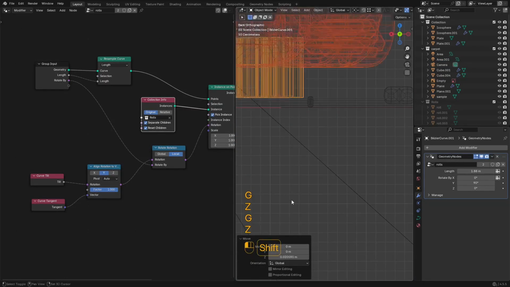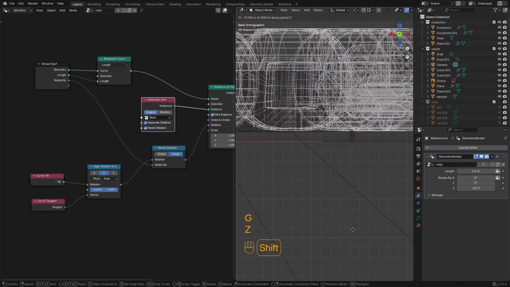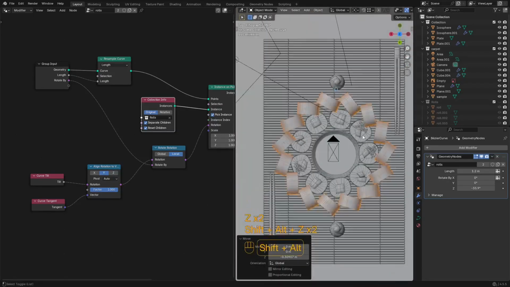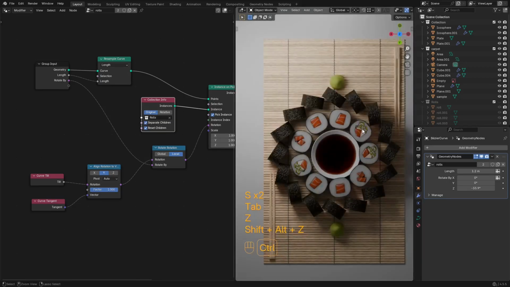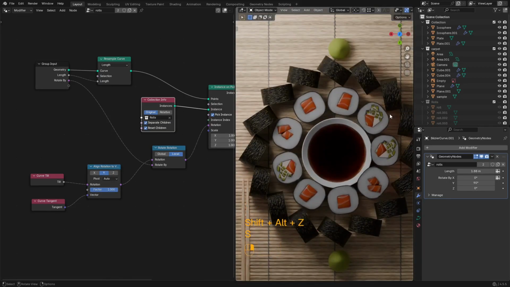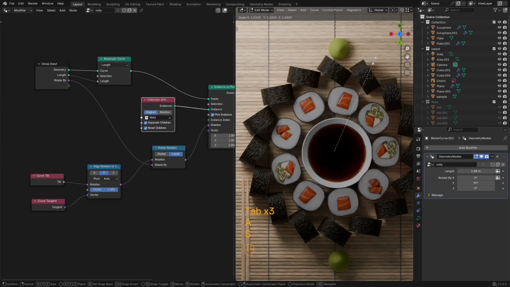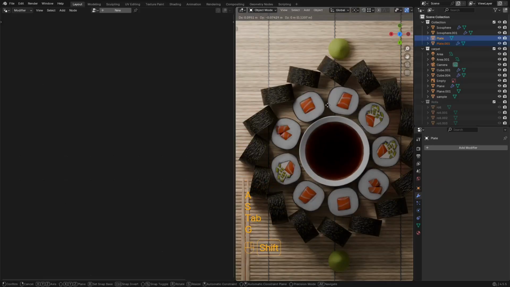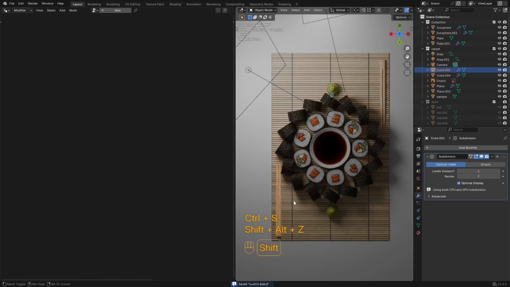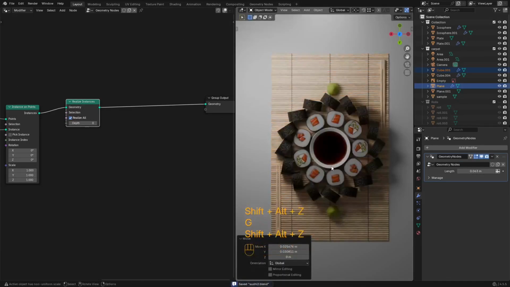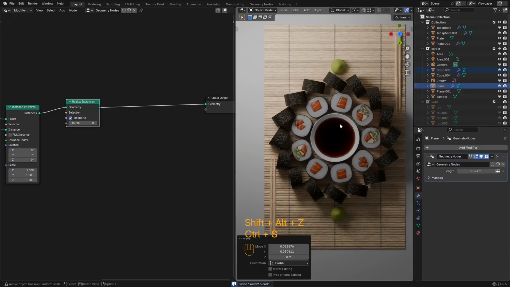It's very beautiful that you don't need to paste them manually. That's why I like procedural modeling. It's very easy to work with it. Yes, something like this.